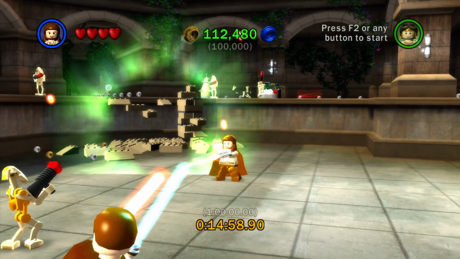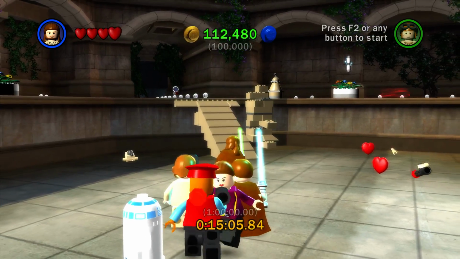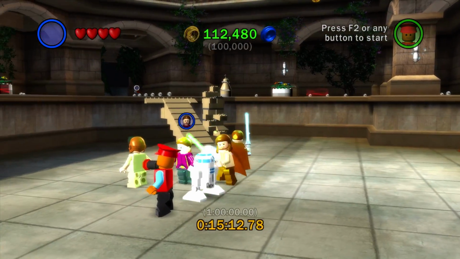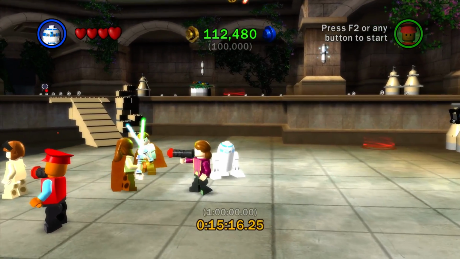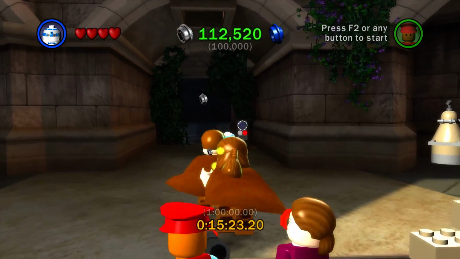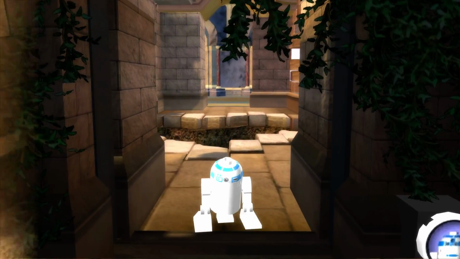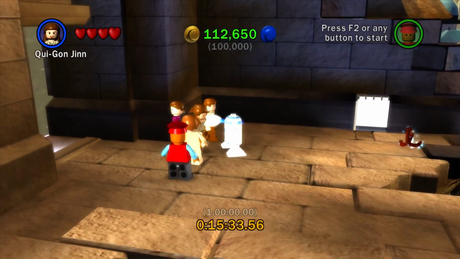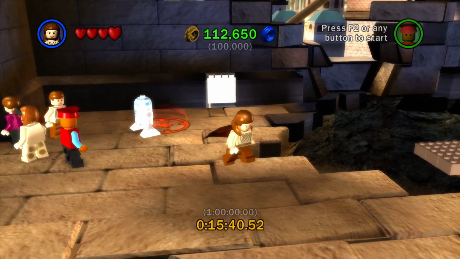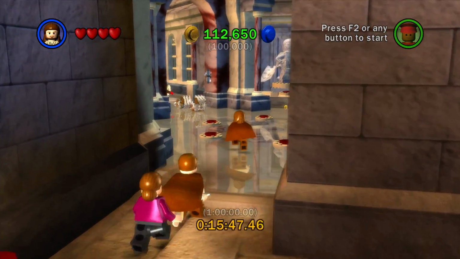The deflecting is not working great. There we go. Why are you C-3PO? Not Anakin, not him, not him. Finally. So this means I have to actually solve this puzzle too for everybody. I think that will include everybody.